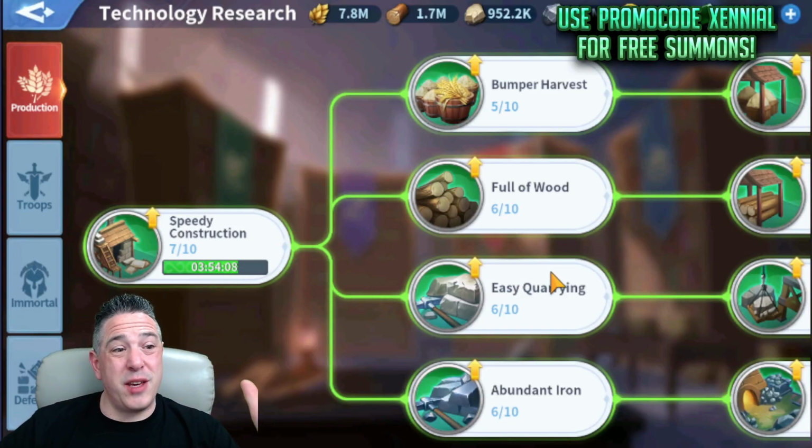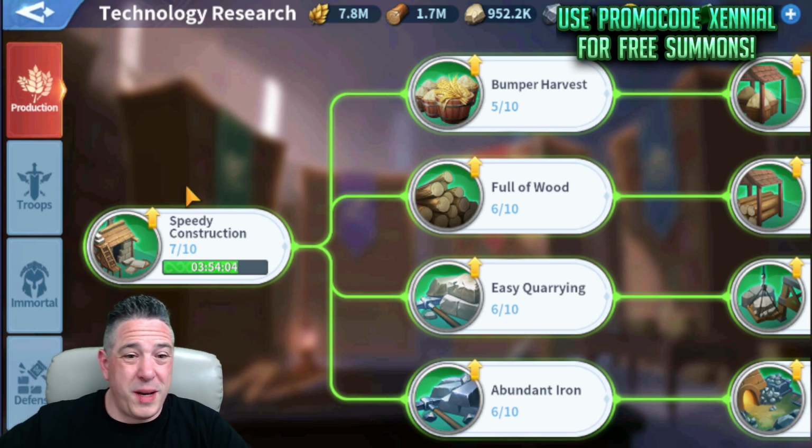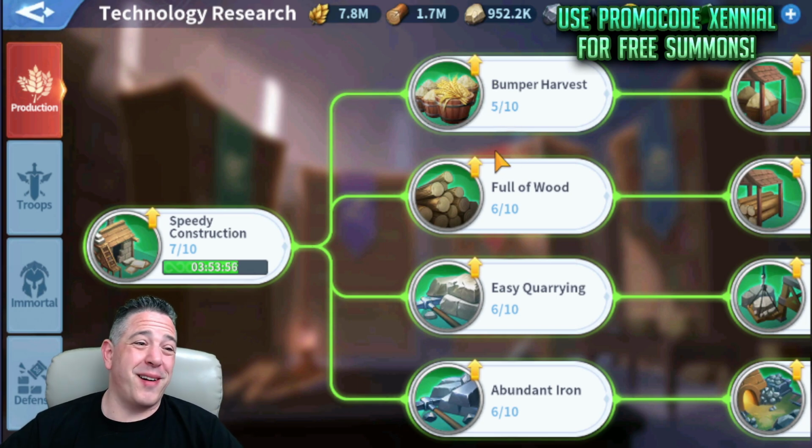Now, in addition to that, you can see a giant kind of chart on screen right here. So you see speedy construction leads to bumper harvest, full of wood. Great name, by the way, full of wood. Easy quarrying and abundant iron. Also a great name, actually.